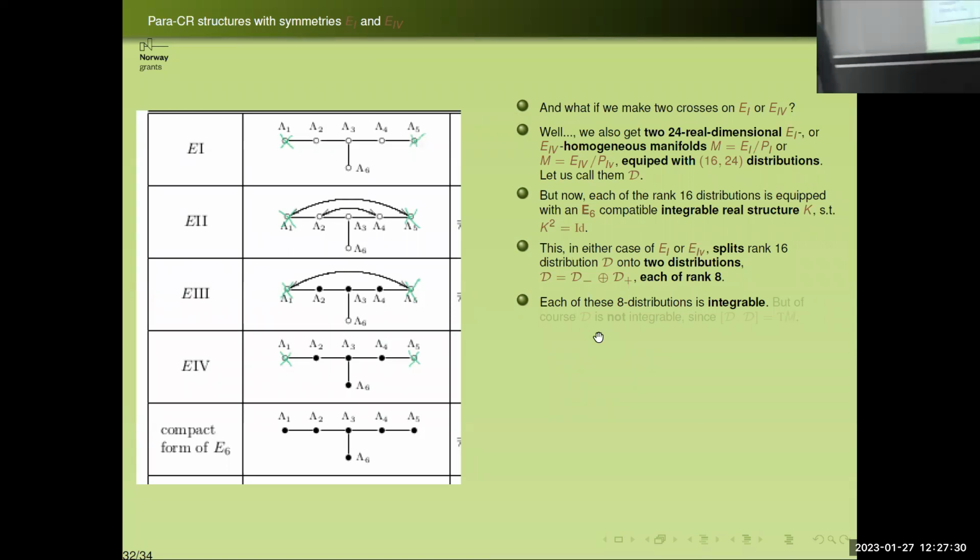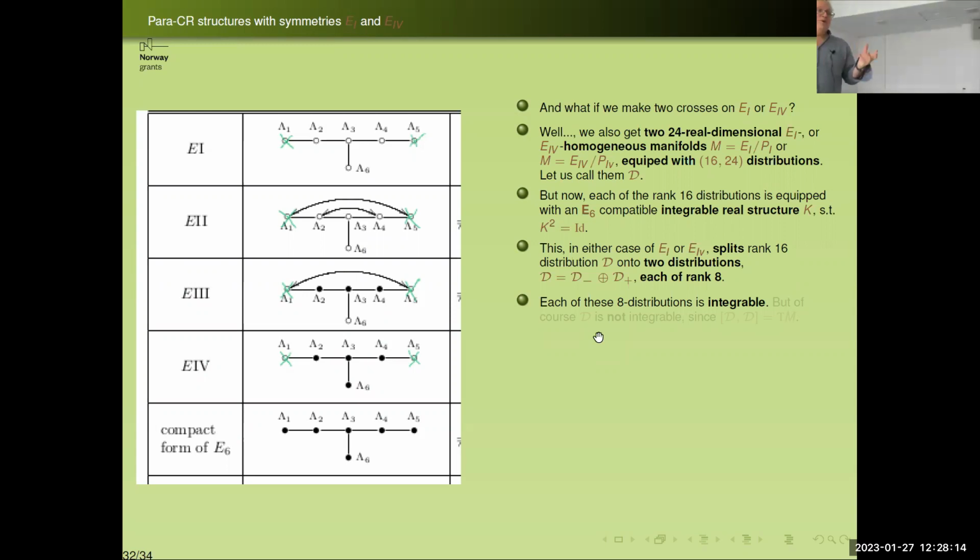Say it again. There must be some curve analog. Ah, very good. No. These geometries are rigid. As parabolic geometries, they are rigid. They don't allow deformation. So they are really like jewels. This CR structure, these two accidental CR structures with E6 symmetries, are flat models for a certain parabolic geometry, but this parabolic geometry is rigid, namely it doesn't allow a deformation to another parabolic geometry of the same kind. They are really like jewels.